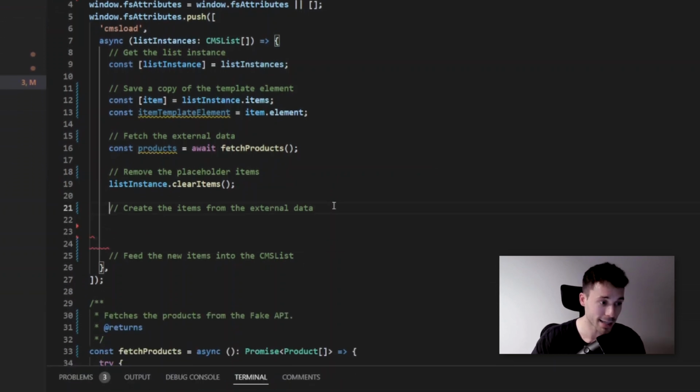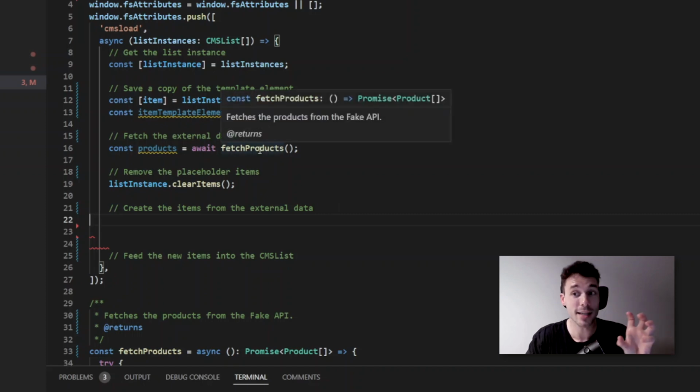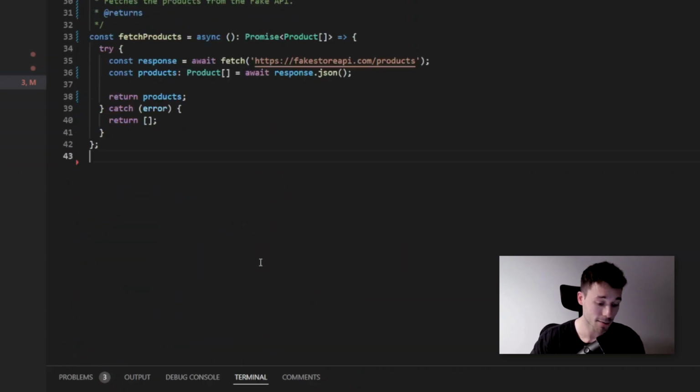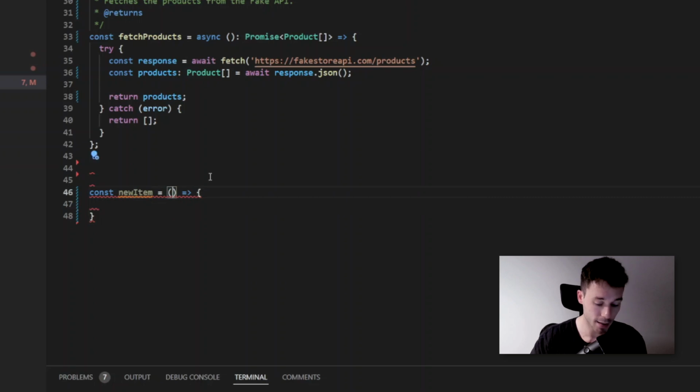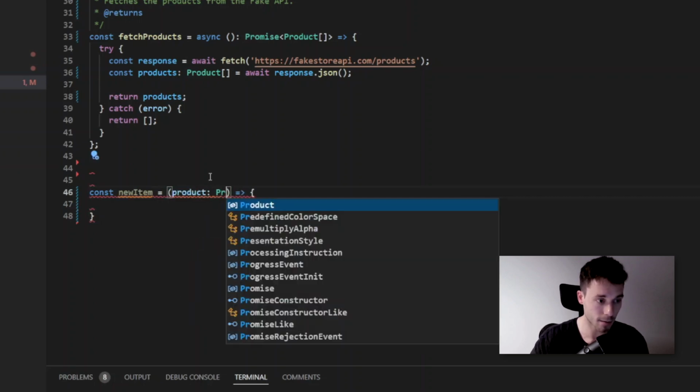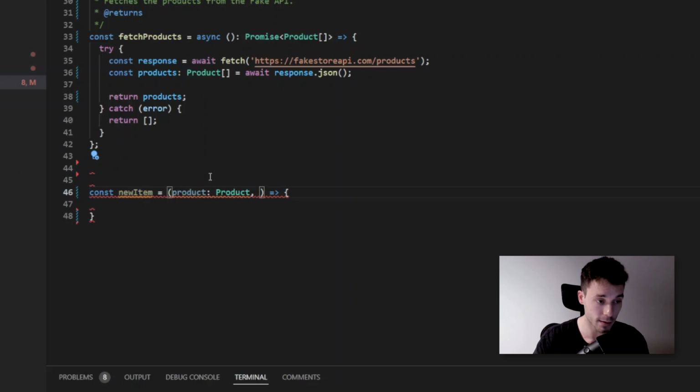So we need to create the new items based on the template and based on the data that we fetched. So let's make another function for this. Let's say newItem, and this will be a function that takes the definition of a product, and also it takes the template element. And we know that this is a div element because it's a collection item. So basically this function, let's break down the tasks.